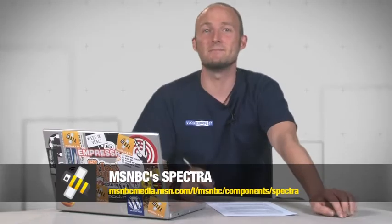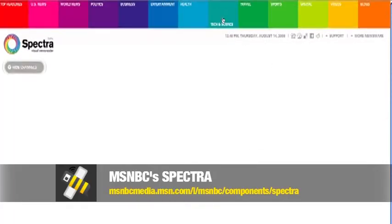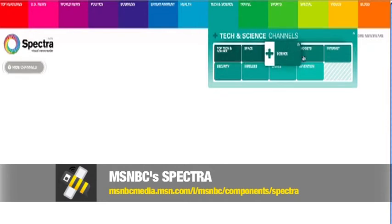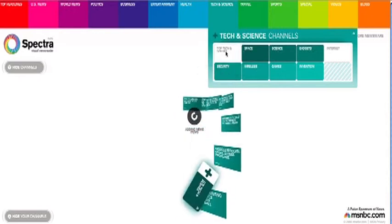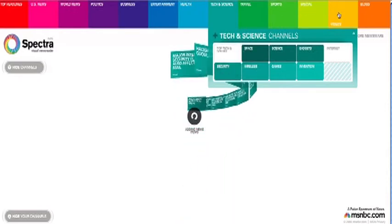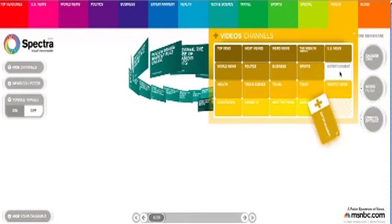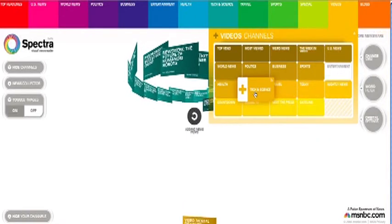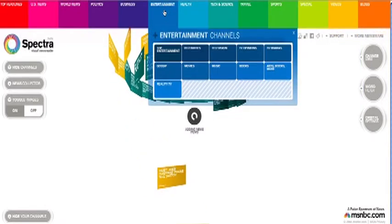Another site that has a lot of potential is MSNBC. I know, MSNBC, you're saying, Gabe, have you been smoking too much crack? No, seriously. If you haven't tried it yet, check out the visual news tool called Spectra. It grabs headlines of various news items and places them in color coordination and begins to spiral them around in 3D. Now, there's even a way to use your webcam by holding up different colored objects and news stories start to come out of it.